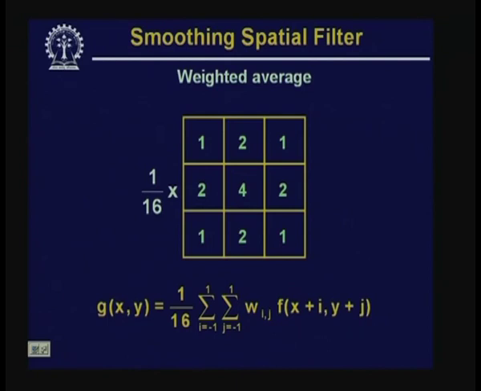We have said that if you use this weighted average mask instead of the box filter mask, the advantage we get is that it tries to retain the sharpness or contrast of the image as much as possible, whereas if we simply use the box filter, then the image gets blurred too much.